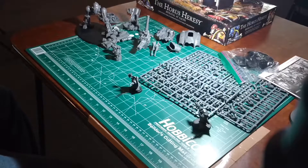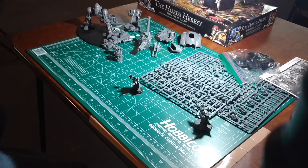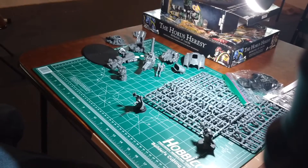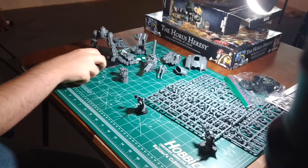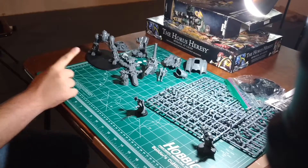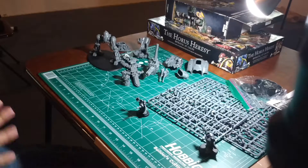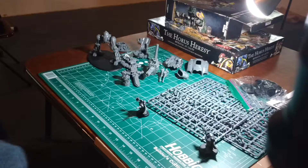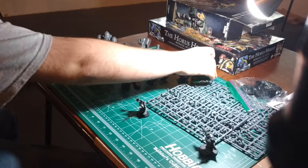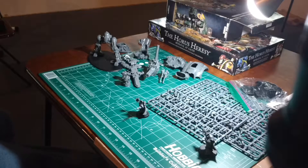Let's jump right in. Stuff I did in the last week — all this I have done since last Wednesday. I got started on an Imperial Knight. I have the legs done, lots of the weapon options done, and I'm waiting for magnets. I plan on magnetizing all the weapon options. I also plan on adding a cockpit to it, and I might even drill out the hatch so that you can open and close it. That would be pretty cool, not sure if I'm going to do it, but it would be.